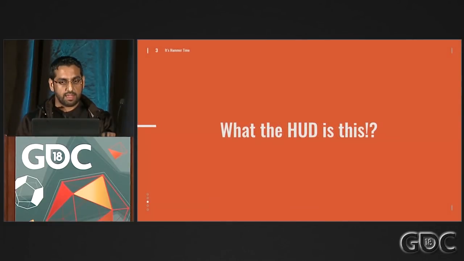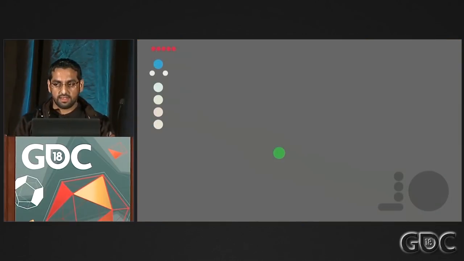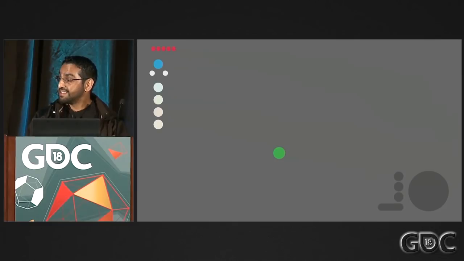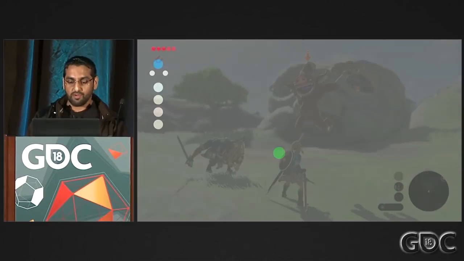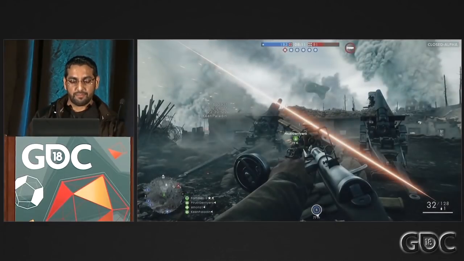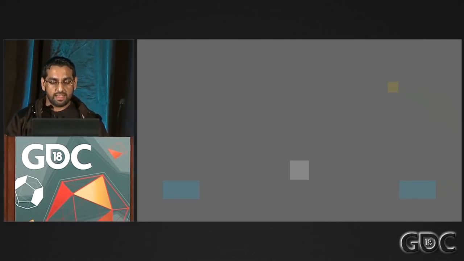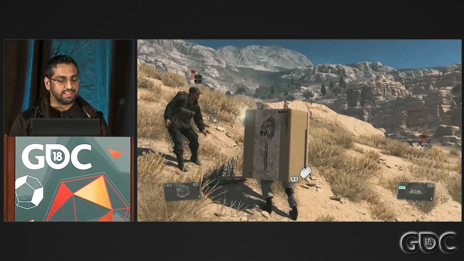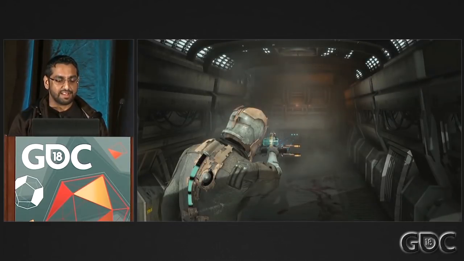Okay. One last game. This is based on the minimal posters that you find. Can you guess what game this is? Any ideas? Breath of the Wild. This one? Battlefield, yep. This one. I stripped out a lot of information because I wanted to show that it's actually quite important. You can have a screenshot and see that, oh yeah, that's that game. This is MGS. This one's a bit obscure. Yeah, nice. This one's really tough. If you can get this, I'll give you a bottle of water. No. Close. It's Half-Life 2.